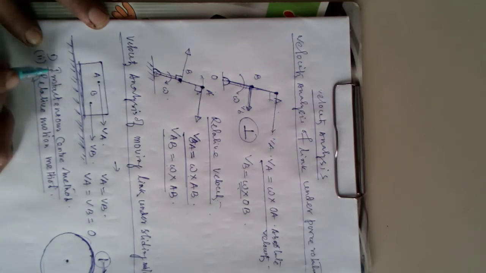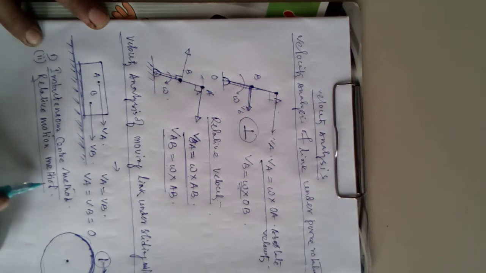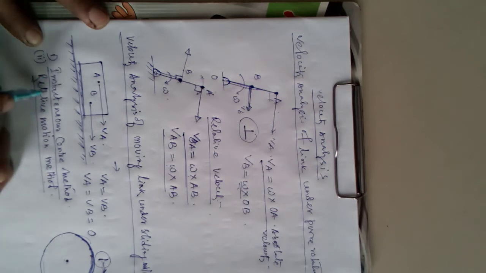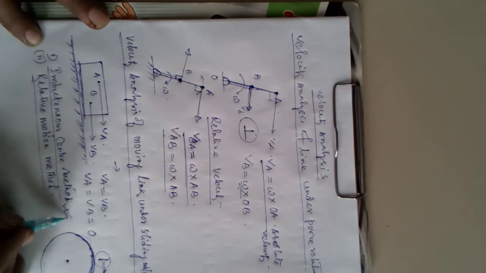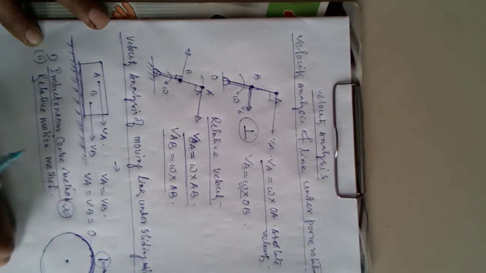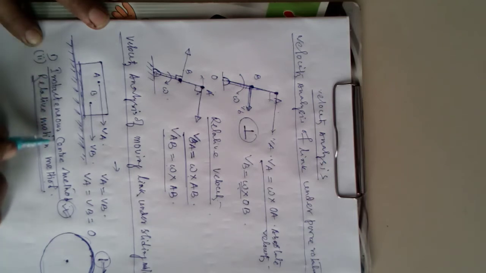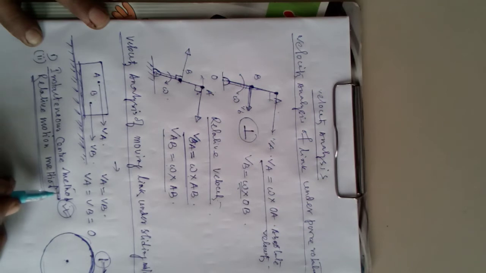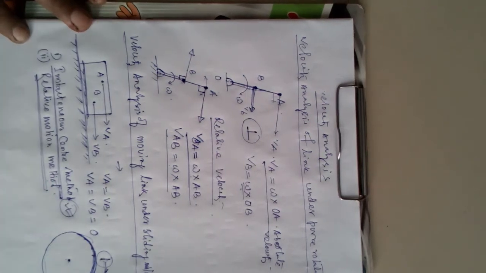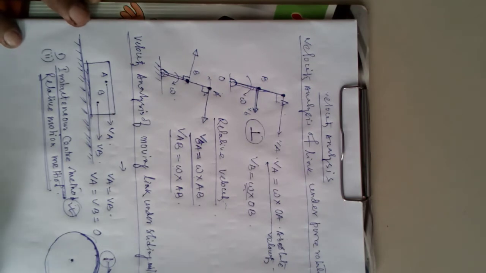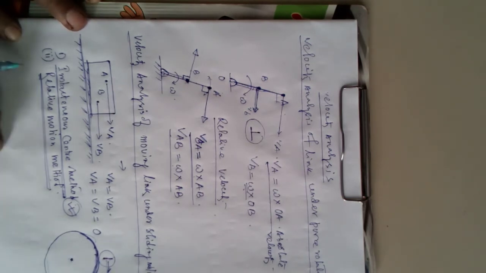By using these two methods, we can find out the velocity of a particular link in a mechanism. Among these two methods, the instantaneous method is very simple, and by using this method we can find out the relative velocity or velocity of any link. But the relative motion method is somewhat confusing. So you can use the instantaneous method to solve any type of problem regarding velocity. First of all we will discuss the instantaneous center of rotation method.